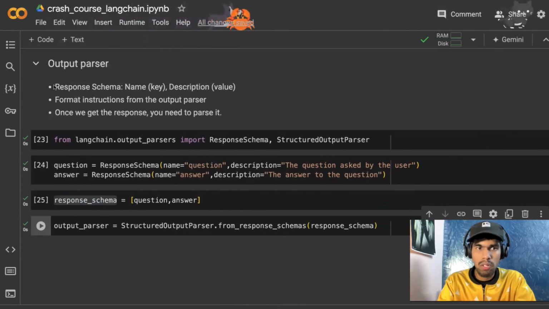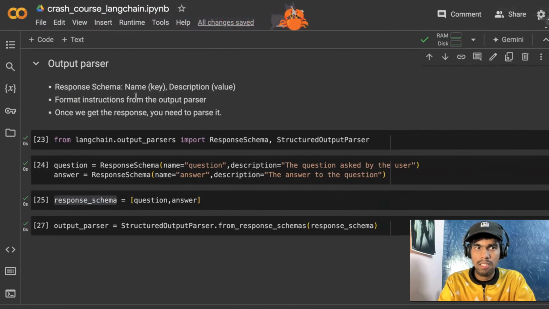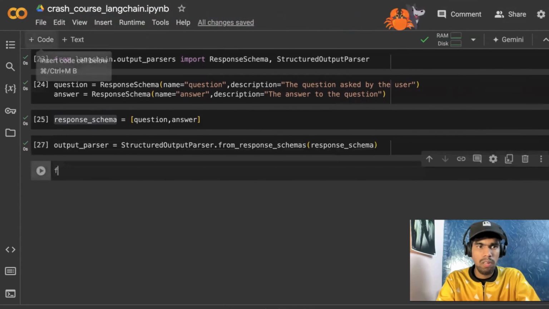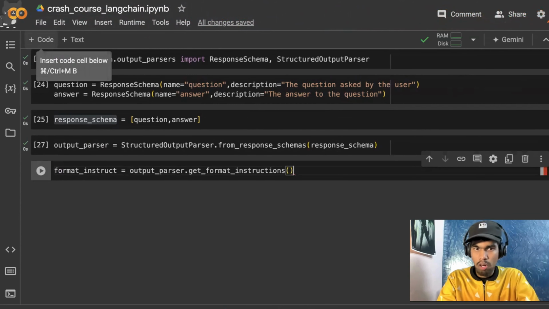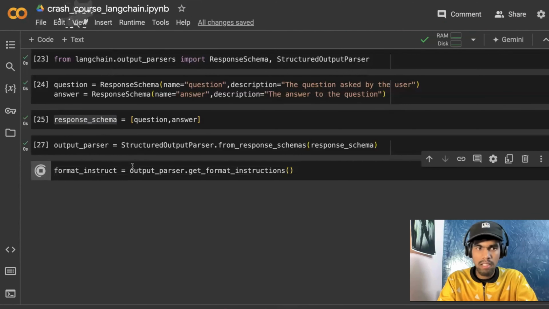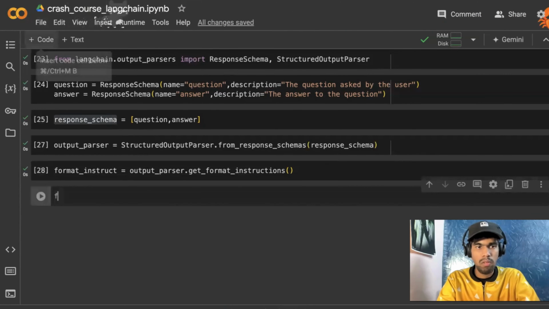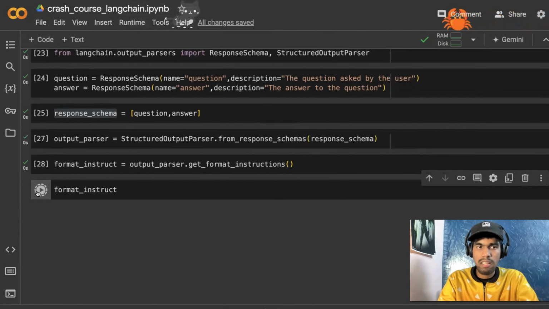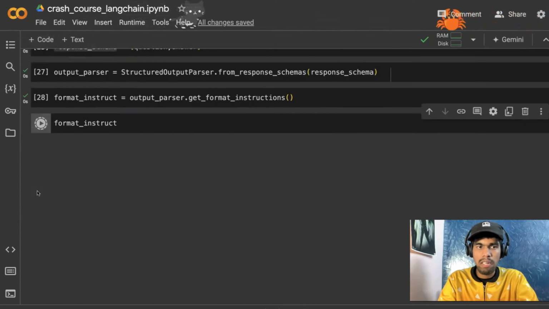As you can see, once you define your response schema, the next thing is you need to get your format instructions. So I'll use format instruct as my input variable, and output parser dot get format instructions is the command. And once you run this, you have format instruct. This is nothing but a simple string.